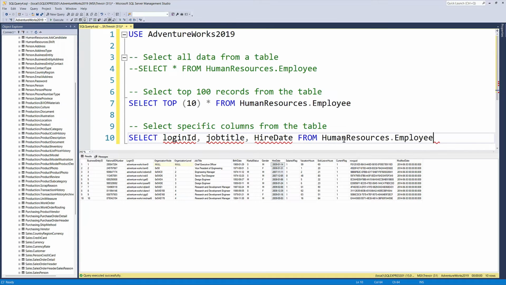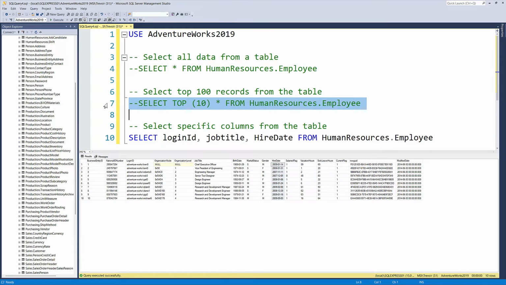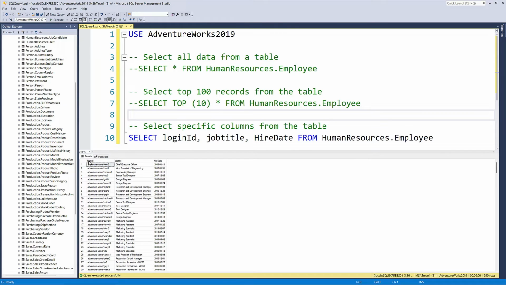So I'm still in human resources.employee. And then those errors go away because now it knows which table it is looking for them in. So let me comment this out and then run this statement. And now you'll see that I'm getting the specific columns. Also notice that the column names that are being printed out here in the grid kind of match the same case that I used here, right? So, all of those little things do matter. So if I just correct them based on how they're originally presented, then you see that they'll come back more specifically, right? So that is, in a nutshell, how you can go about using select statements to start looking at the data.